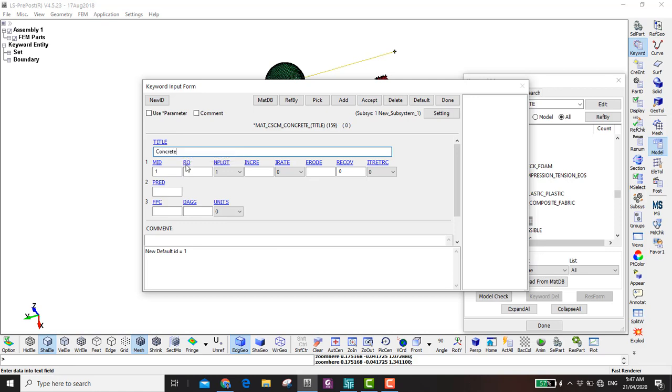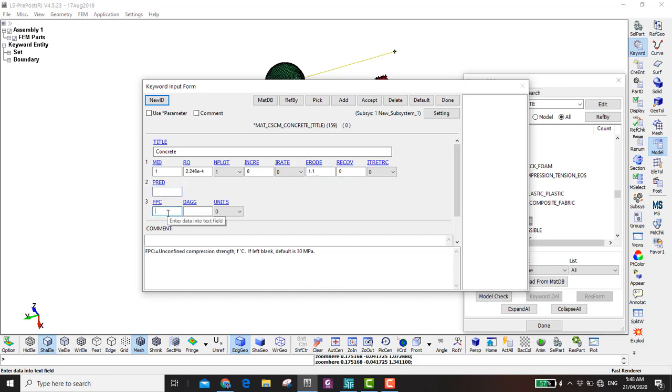Okay, now I know you guys are gonna hate me for this, but today I'm gonna use imperial system. So this one will be 2.246 E minus 4. This is 1, this is 0. This is the erosion, to define the erosion, 1.1.